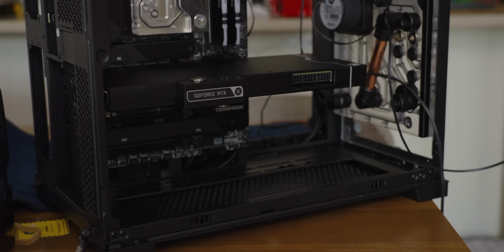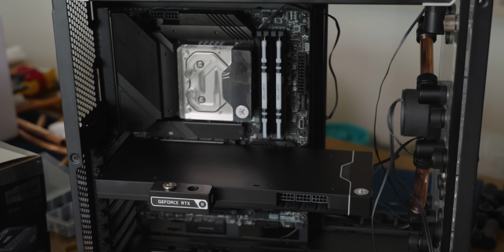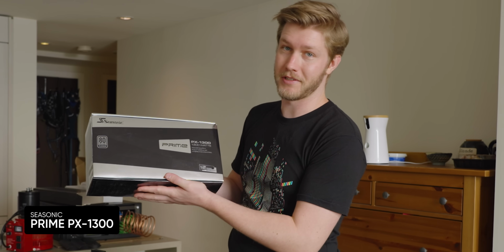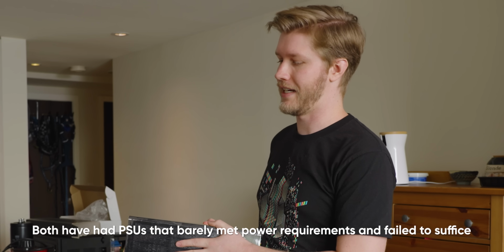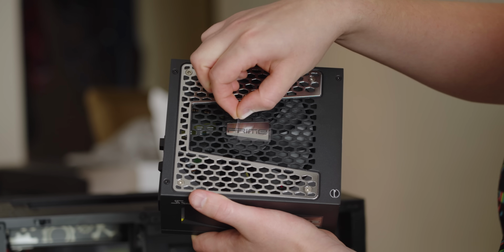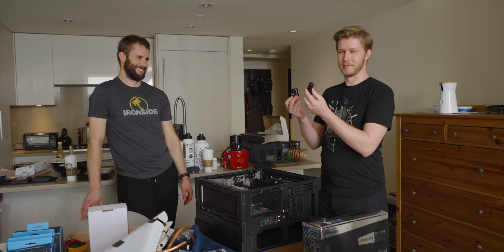Before I worry too much about getting all of the water cooling in there and having tubes in my way, I'm gonna worry about cable management, which is where this guy comes in. This is the Seasonic Prime 1300. Now this is just incredibly overkill, which is much better than what other people like Andy and James did, where they had their power supplies explode. Tynan's gone the other way, and I'd say you're being kind of wasteful buying this, but we're pretty clearly not making a price to performance machine anyway.